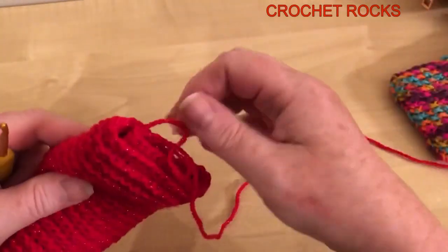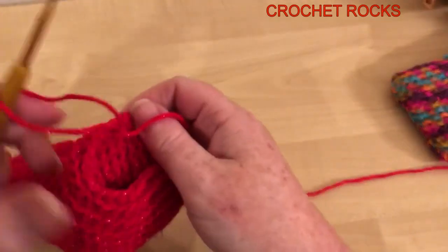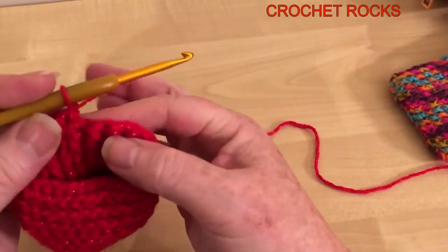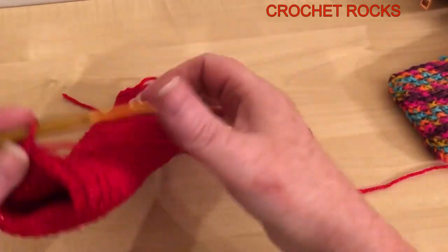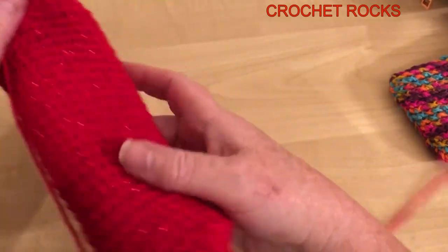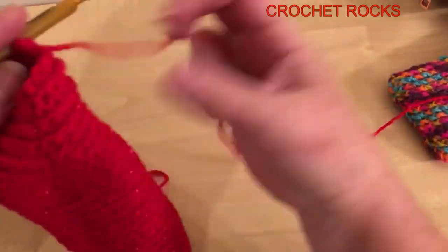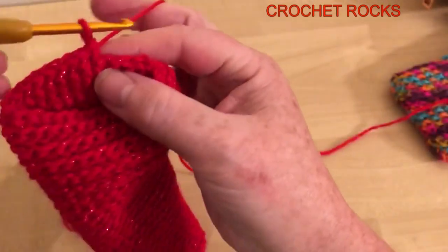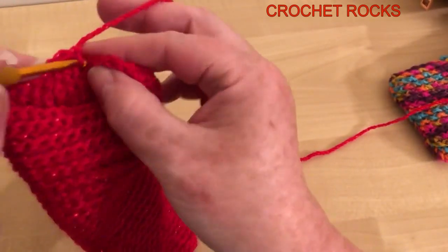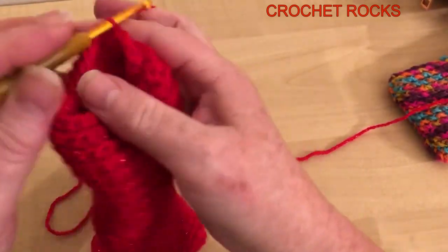So now I'm going to insert my hook. Oh, I don't think I've ended right, have I? Didn't show you that. So this is the right side. As you can see, it was on the right part, so it matched up with that part there. So that's fine. So now we just slip stitch into the very next stitch, and so that will end and it will be straight.